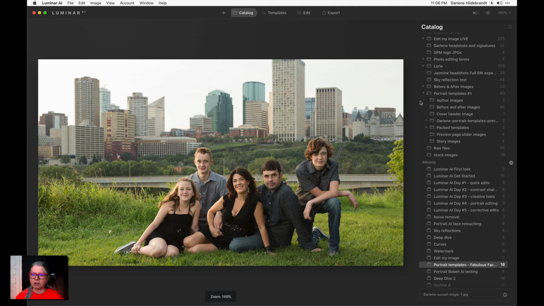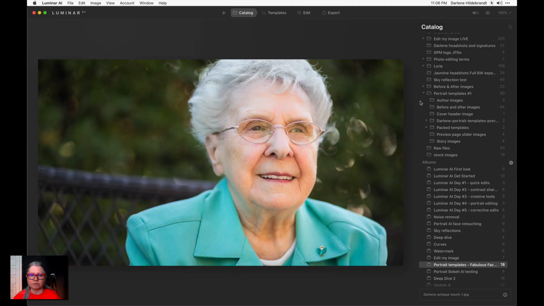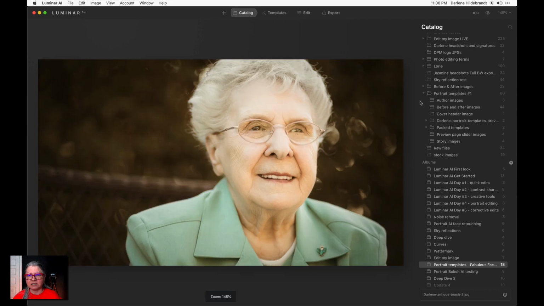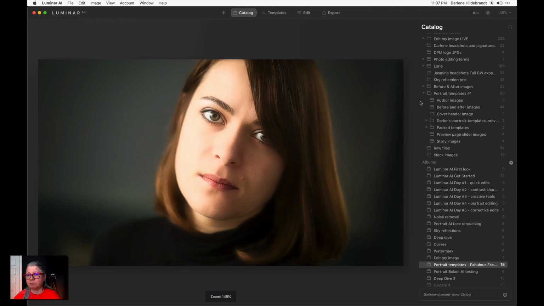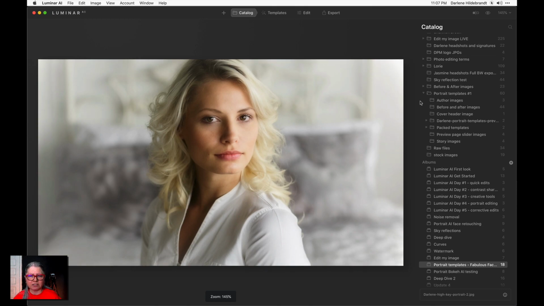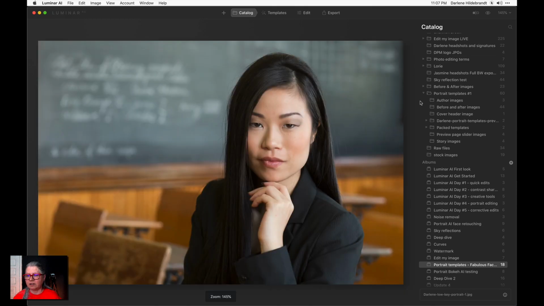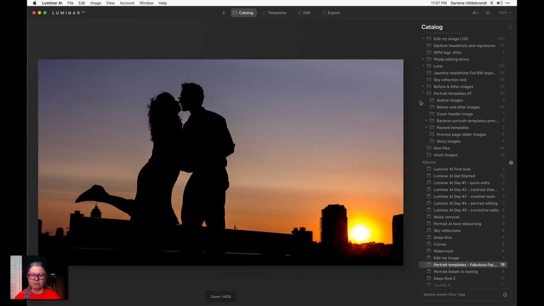They work really well on portrait images. This one is called Sunset Magic, so the before and after. It does add a sky replacement and warms up the image. This one is called Antique Touch, and it's great for portraits like this where you want to have an old-time feeling. Glamour Glow softens the skin and gives a beautified look. High Key Portraits is for images with white or light colored backgrounds, and Low Key is where you want to have a portrait which is dark and moody.